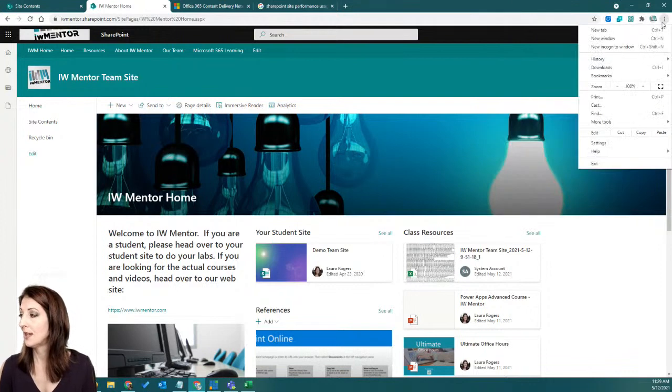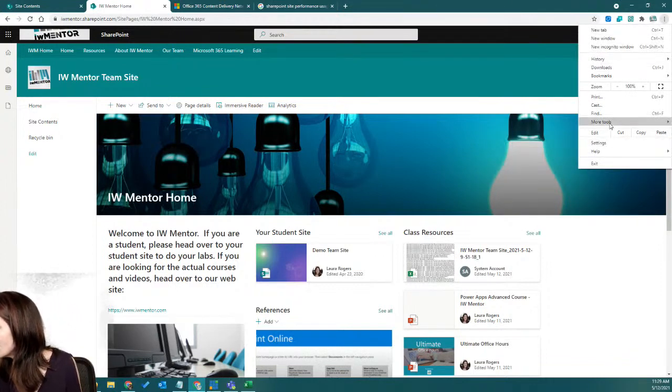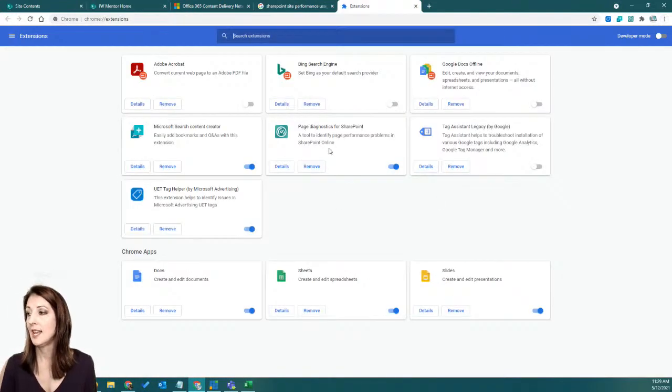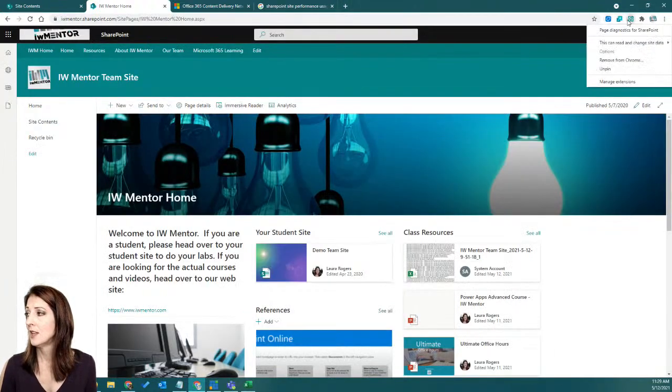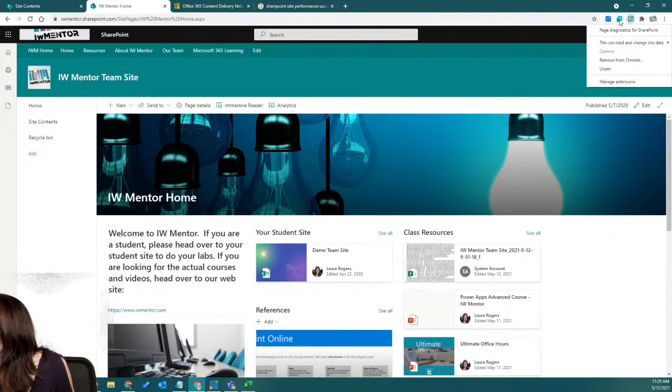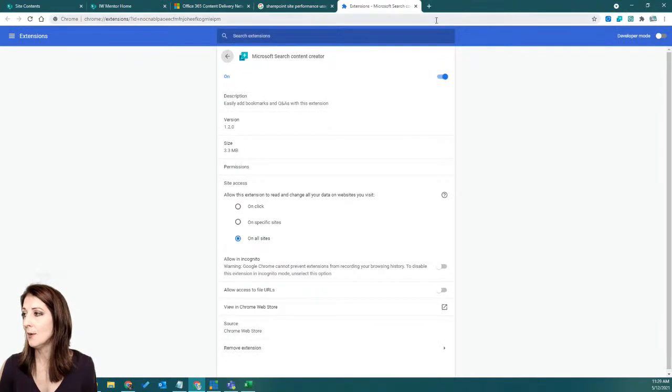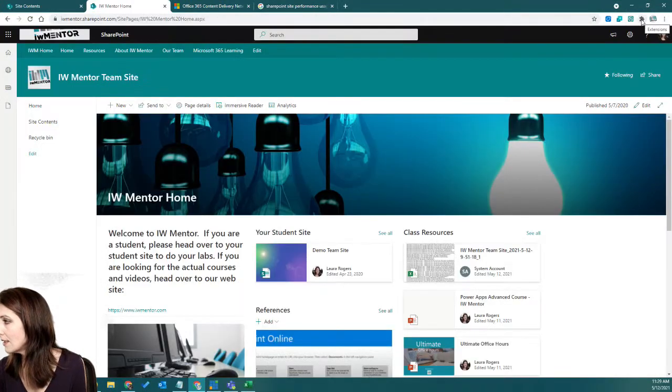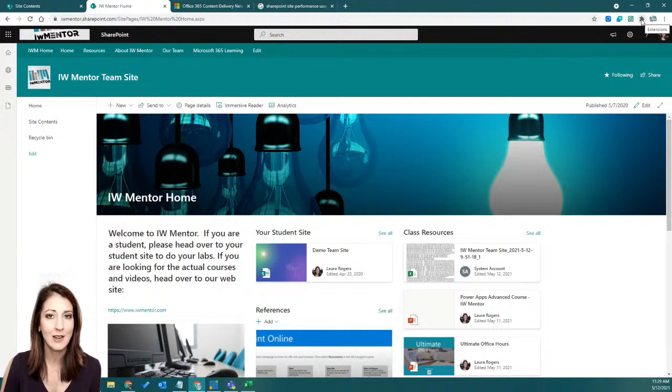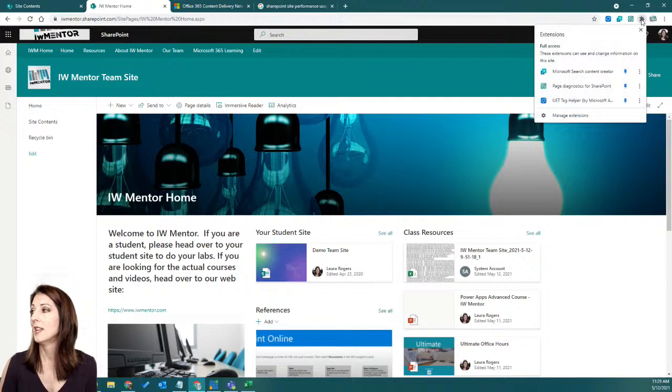Let's go look at my extensions here. I'll go to more tools here and choose extensions. And I can see that I've installed Page Diagnostics for SharePoint. And again, you just go to that link that I shared with you, and then you can install it too in your browser. And then once you've installed it, it's not automatically going to show in these little buttons up here. So what you need to do is click Manage Extensions right here. Oh wait, sorry, not Manage Extensions. See this little extensions puzzle piece? They make this kind of odd to get to. You click this, and then that's where you can do the little pin. And when you pin it, that's what makes it show across the top.